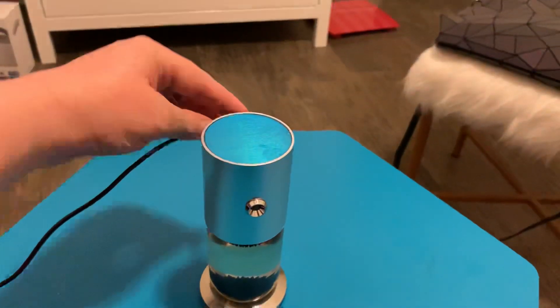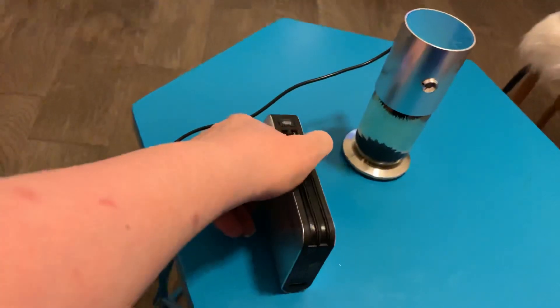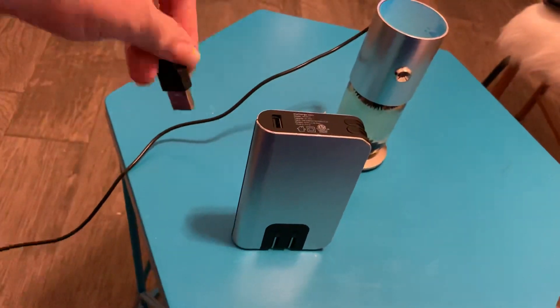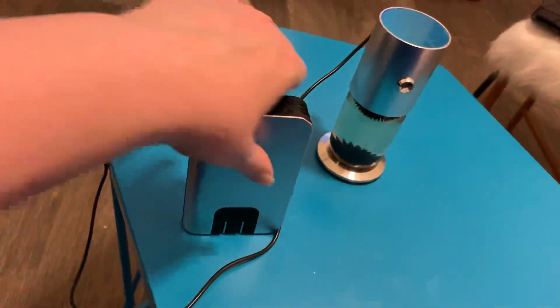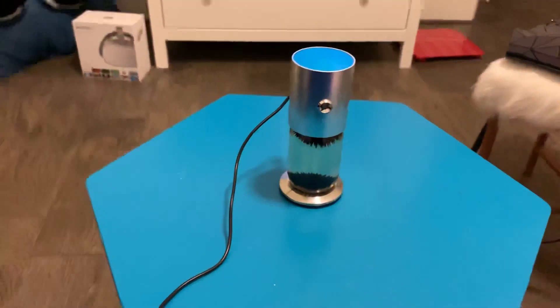We're going to plug it into the back - it's basically that kind of plug - and I'm going to use my charger. It'll probably end up going off because I haven't plugged this in and it only stays charging for so long. I always put it in the wrong way - pretty typical when you're by yourself and don't have anybody else to help you record. There we go, turn that on and the light should turn on in a second.